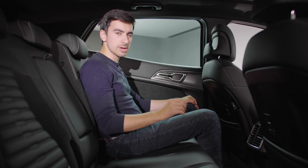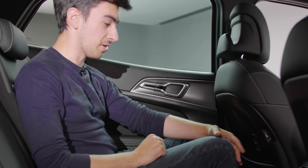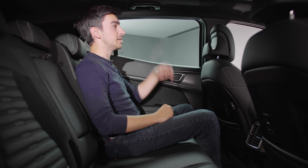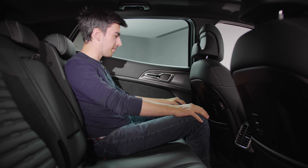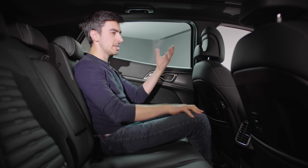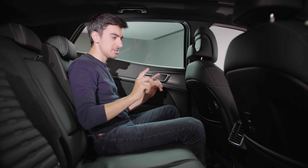The new Sportage's wheelbase is a little bit longer than the old car, and that opens up more room in the cabin. Sat in the back with the driver's seat in my position, I've got loads of legroom, and the same goes for headroom — even with the panoramic roof, which always cuts into headroom by a few millimetres. If you're six foot and over you'll be absolutely fine. There's also a coat hanger on the back of the front seats — handy for long journeys, or if you need something to grab onto.